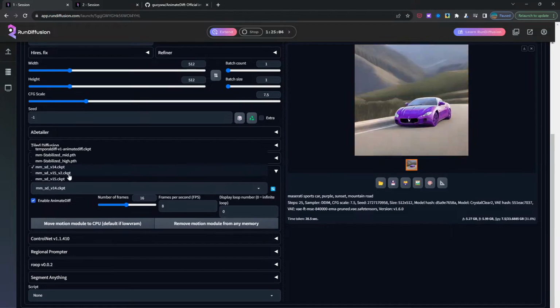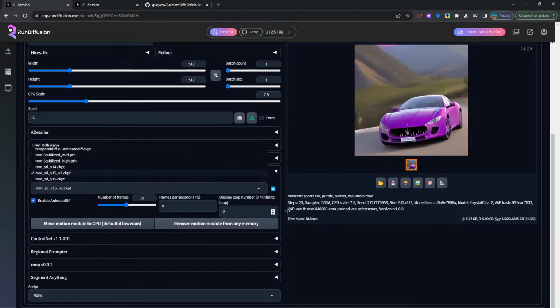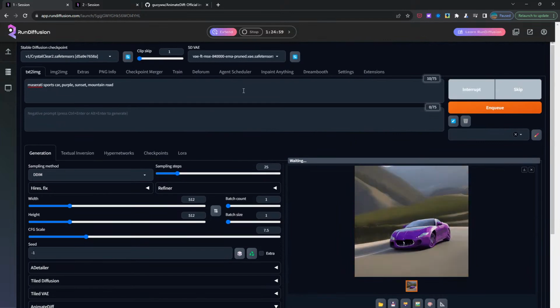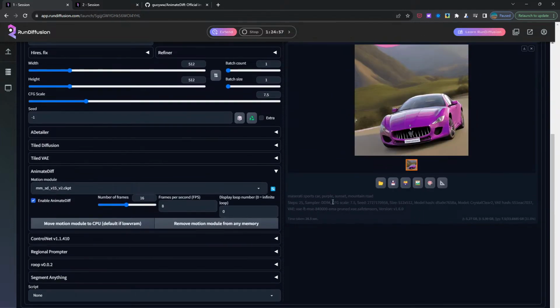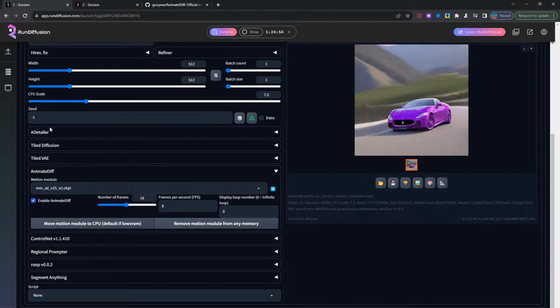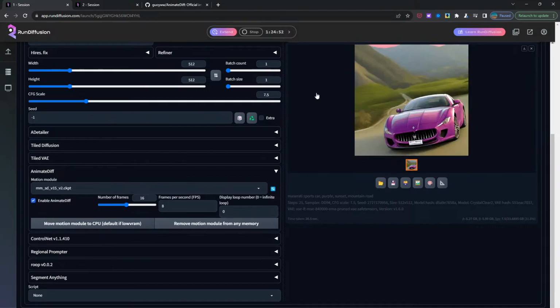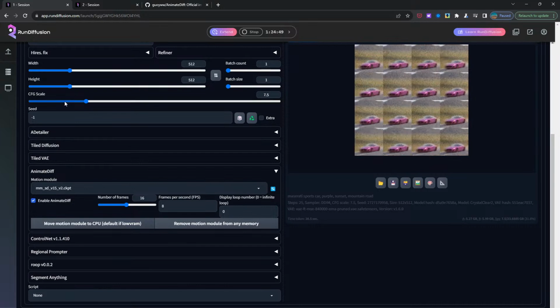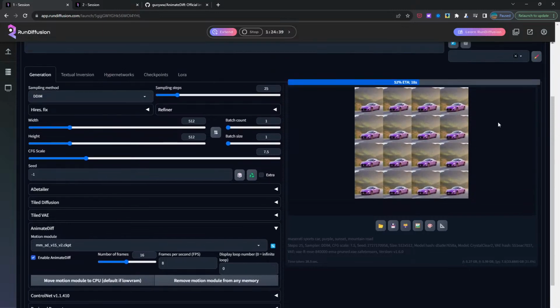So for example, if we try 15 V2, let's see how that does. And again, it could just be related to the seed. If we wanted to get exact, I could use the same seed and then check out the variations in the models, as it would have the same random start. Here you can see already this one's not going to be moving as much, right? It's going to be in place. Maybe it won't be moving at all. So maybe we try just 15 next.